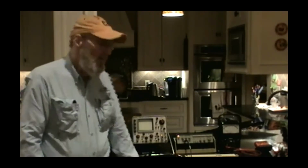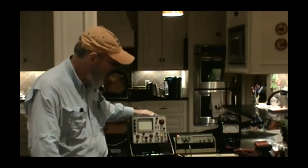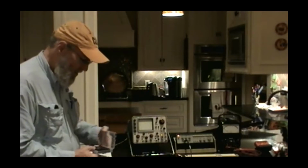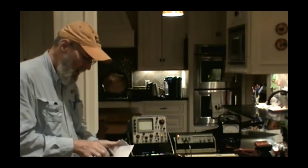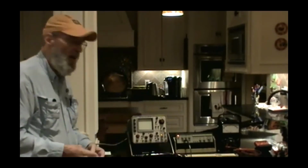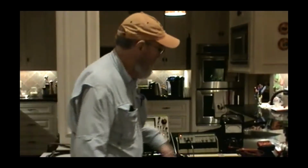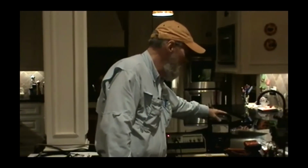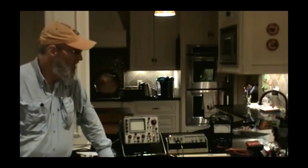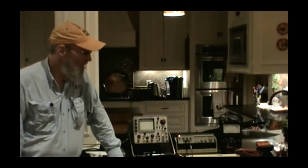As Frank said, tonight I want to talk about basically three pieces. Oscilloscope is one, network analyzer, and I've got one of the little NanoVNAs here that we'll look at. I know everybody's seen those, and I'm going to tell you something, at the price they are, there's no reason everybody who wants one couldn't have one. And then meters. We're going to look at analog and digital multimeters. Frank and I discussed this at length, and we figured that these were basically the three legs of the stool as far as test gear in a ham shack.